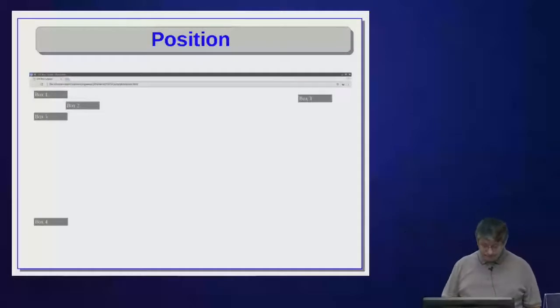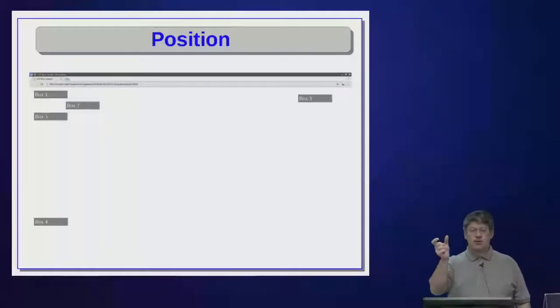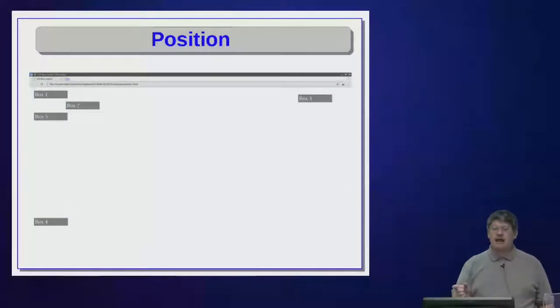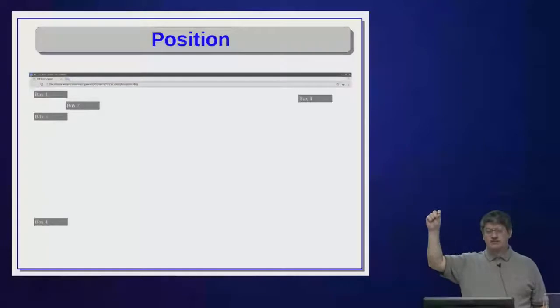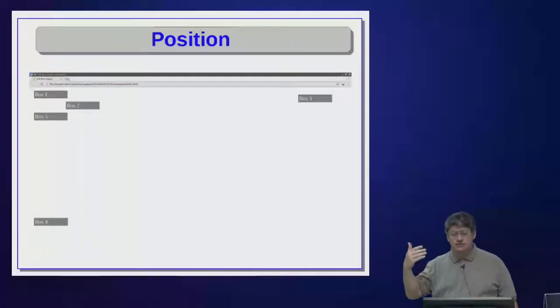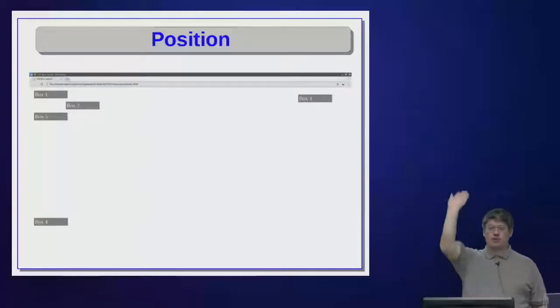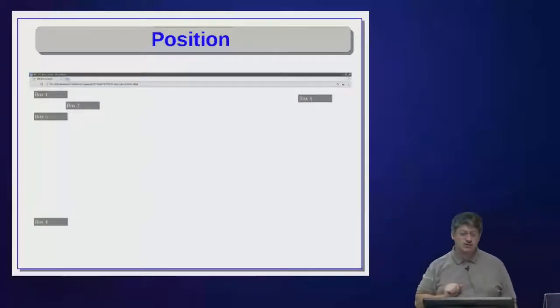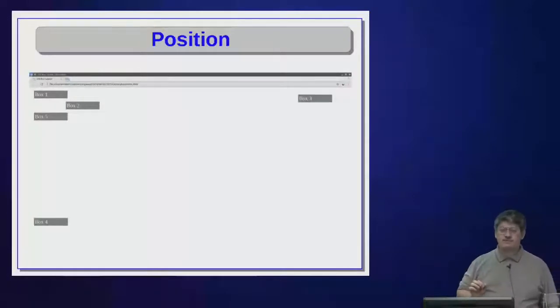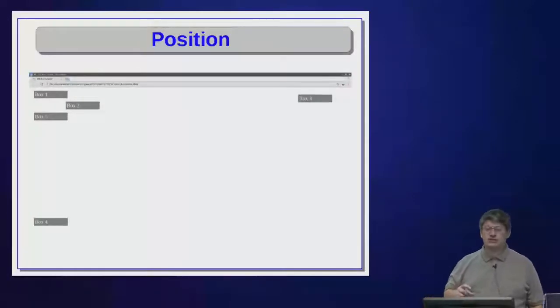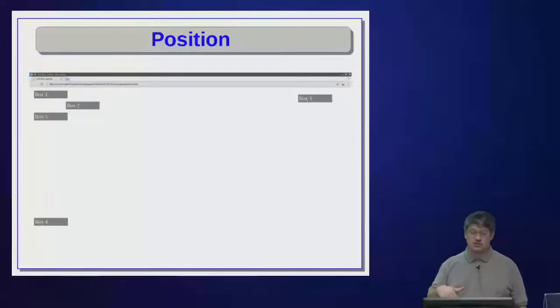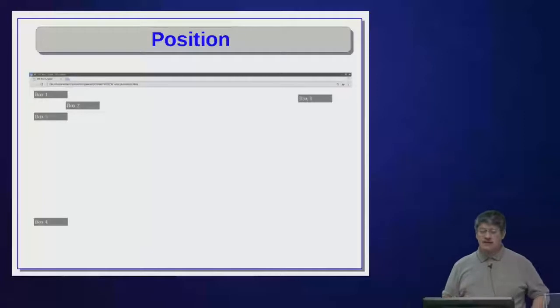Box 3 would normally go right below boxes 1 and 2. But I've used absolute positioning to position it in the top right corner, 1/4 of an inch from the top and 1 inch from the right, and so it's hanging out over there. Because I used absolute positioning, if I were to scroll the page, box 3 would go up off the top with boxes 1 and 2. Box 4 I've positioned with fixed positioning 2 inches from the bottom of the page, and so it's floating around, 2 inches from the bottom of the screen, so it's floating around at the bottom, and it'll stay exactly where it is even if I scroll the page up and down.